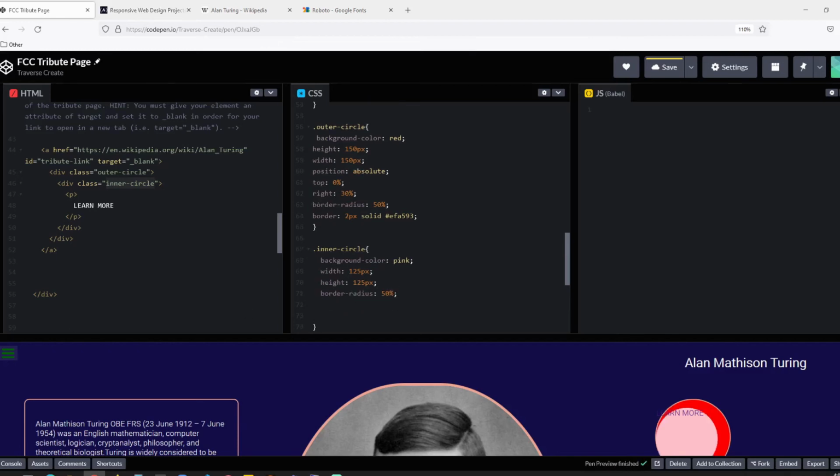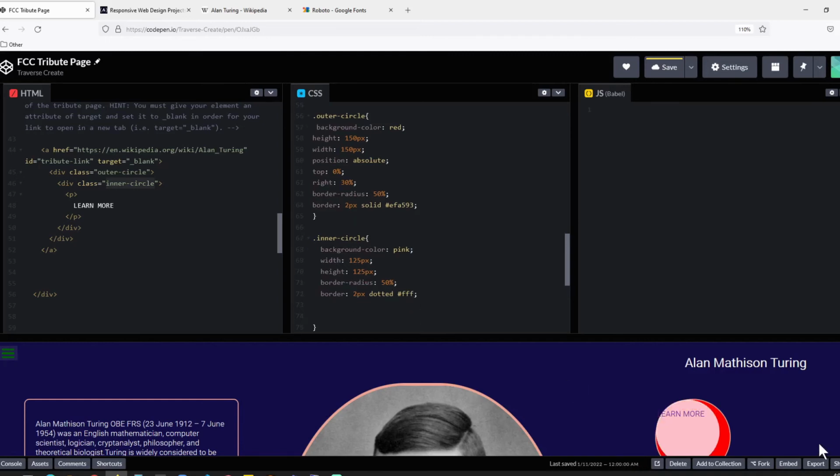And at the same time, we're going to add a border, which is going to be 2 pixel, not solid, but it's going to be dotted. And the shortcut key of white is triple F. Because it is touching the circle, we're going to center it. In order to center it, I'm going to give a margin, top and bottom as 10 pixel, left and right, make it auto.